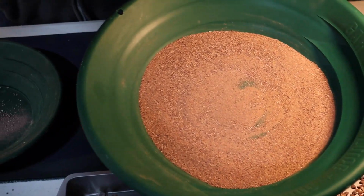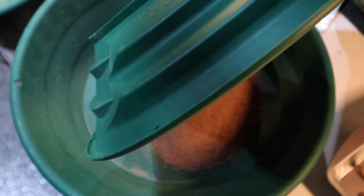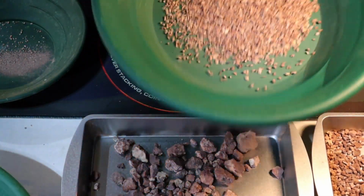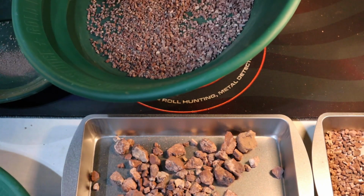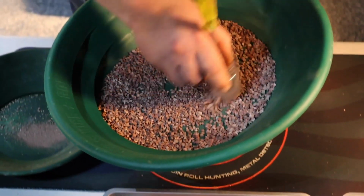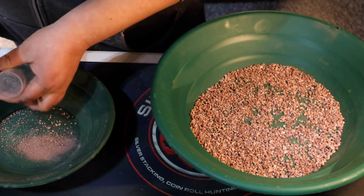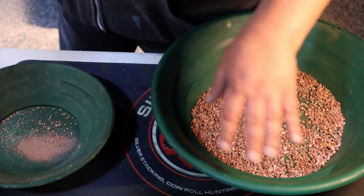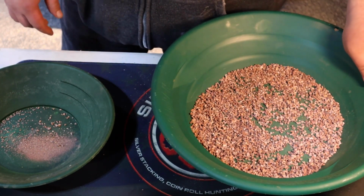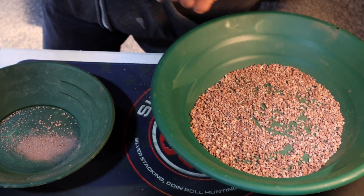All right, so this one is done. We're gonna pour that into that as well. That's all gonna go through the sluice box. We're gonna take this one next and this one, but either way, we're just gonna run this through some water anyway. With this mesh size, if you see gold in it, you will know. You'll find out real quick. We're gonna run these three through some water, basically to sluice it back and see if we find anything. We will bring you in if we do. All right, here we go.